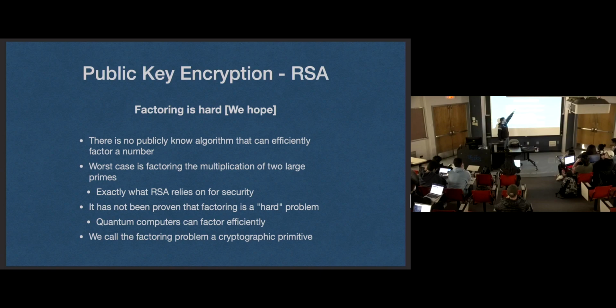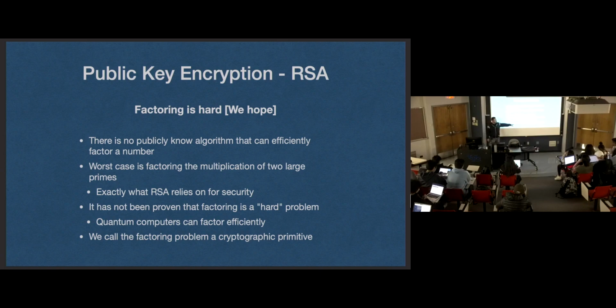And specifically factoring the multiplication of two primes, which is exactly the way this is set up. RSA is set up to be the multiplication of two very large primes on the order of 2k bits, as we said. Then it's actually really hard. There are some known, worrisome things in the future. Quantum computers can factor efficiently. If we ever get a 2k bit quantum computer, then things can start falling apart here. But until that day, we're just relying on factoring being a pretty hard thing.